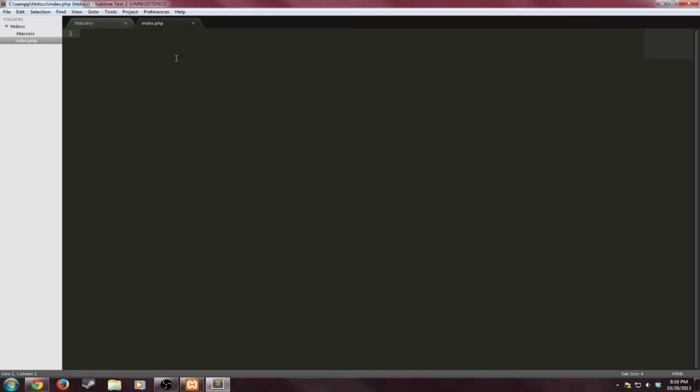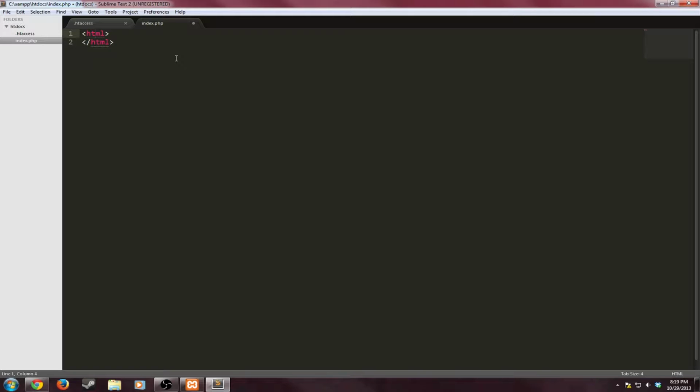Now, even though we're 10 minutes into the tutorial, we're finally getting into the actual HTML. So what we're going to do is specify two tags, HTML and /HTML.